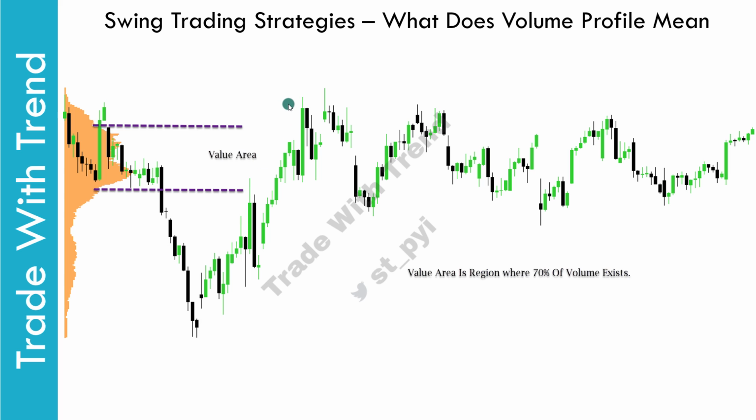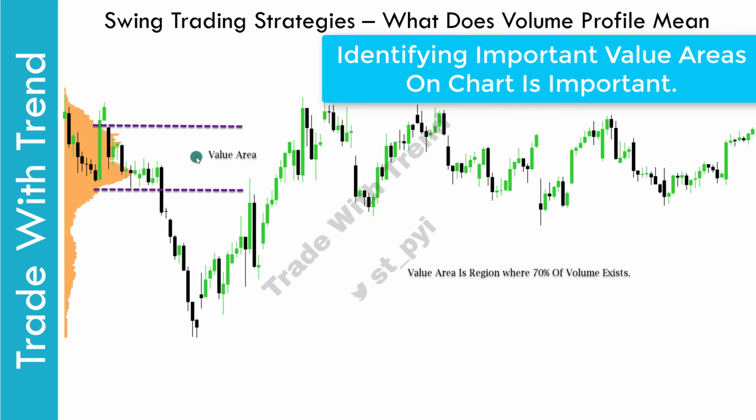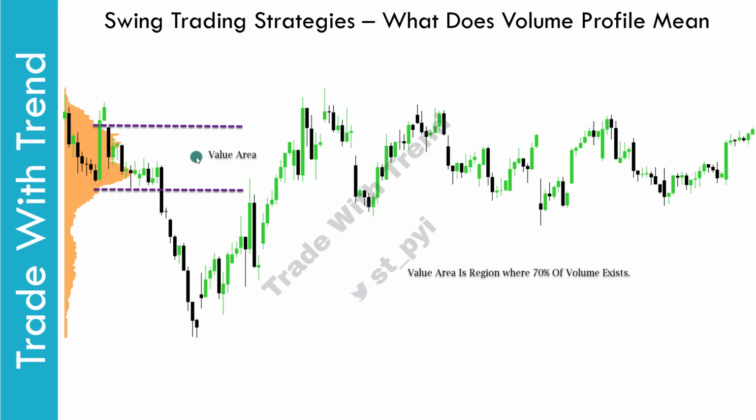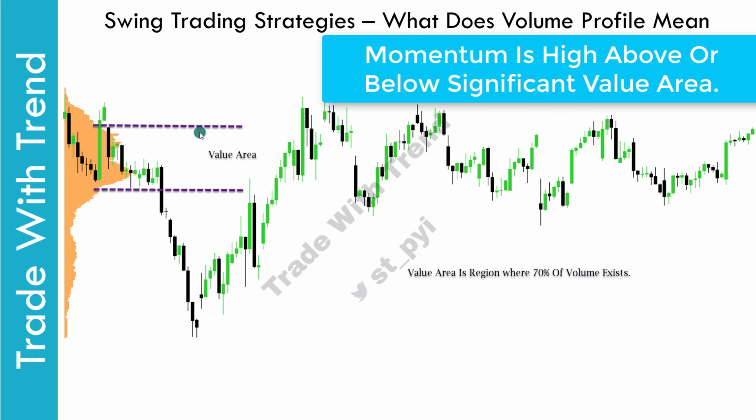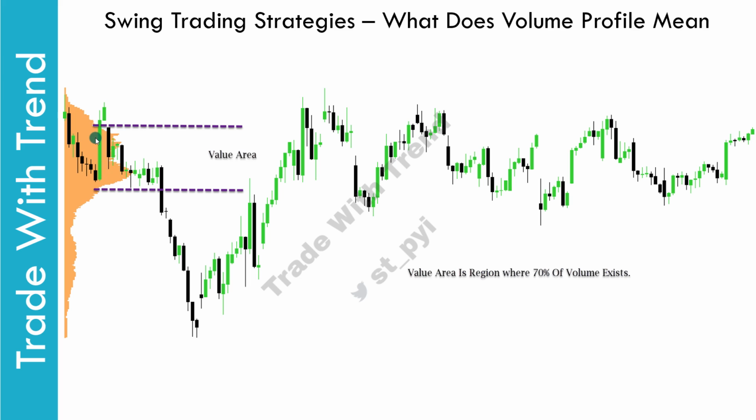However, you have to keep one thing in mind, that not all value area regions are equal, and hence traders should identify prominent value areas and then trade based on this. I will come to this aspect once I discuss about entry and exit. For now, you have to only remember one thing, that value area is the region where 70% of trading activity has happened, or rather 70% of volume exists in this area.